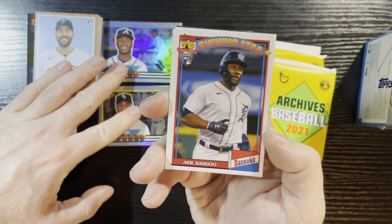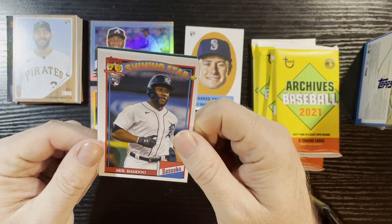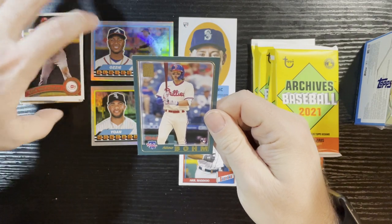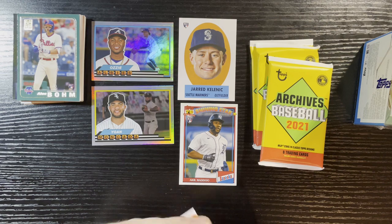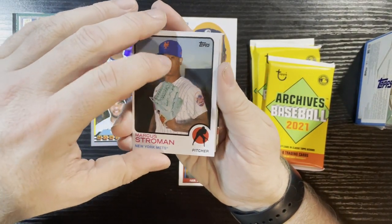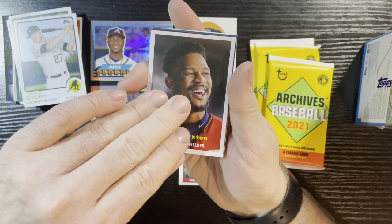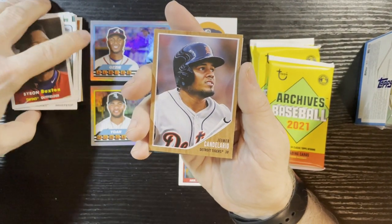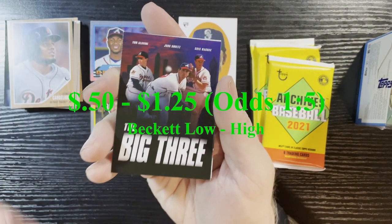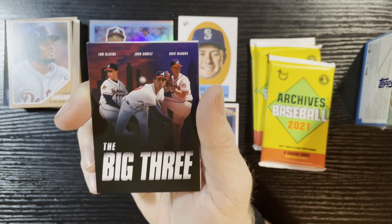Unfortunately Akil is not having a good year, he just got sent down — great freshman year but he's in a sophomore slump. Back to Toledo he goes. There comes the rest of the cards and ended up with Alex Bohm of the Philadelphia Phillies. Not too shabby so far. There's Marcus Semien with his turquoise glove. There's Darwin Barney. The next card is going to be the insert — we got one of those movie posters! We got the Big Three: Tom Glavine, John Smoltz, and Greg Maddux.